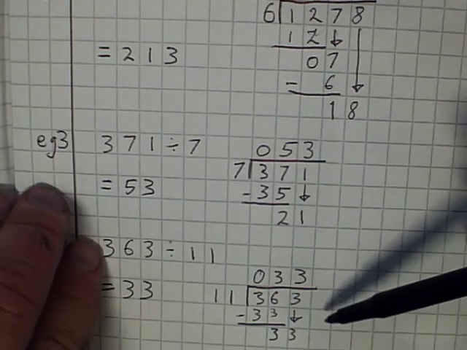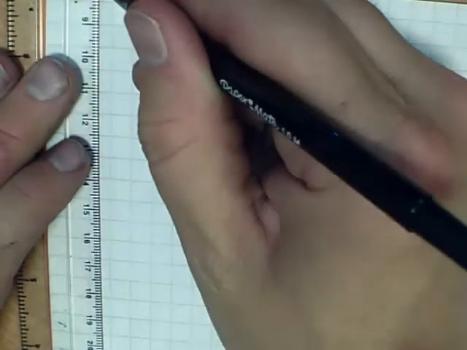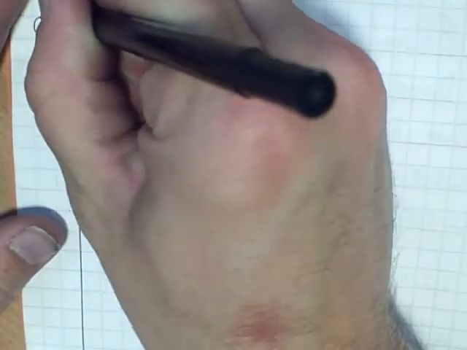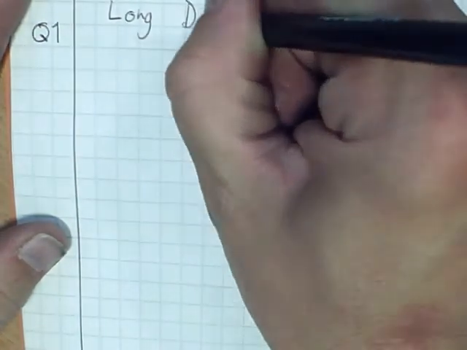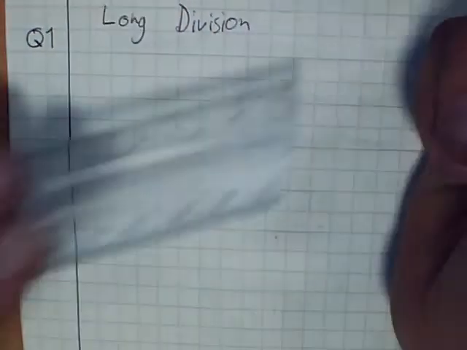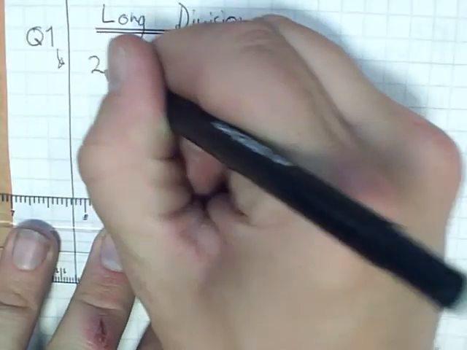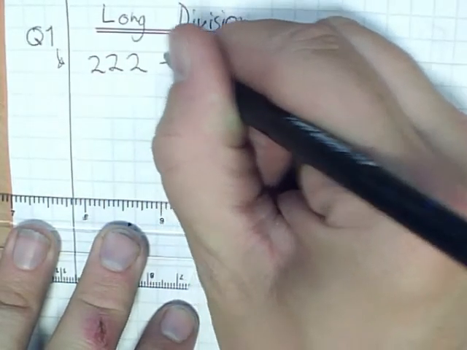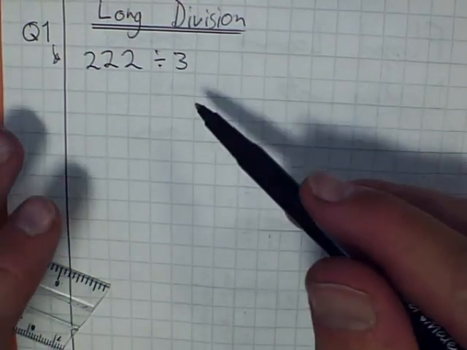And actually you need to be perfect on it, on this skill. So let's set out a new margin and I'll give you four questions to do. Question 1. Let's call this long division because it's a new page, so just to make sure it's clear for you when you're looking back on it. Long division, Q1. So first question I'd like you to do is 222 divided by 3. So try to set this out with the bus stop and go through that question.